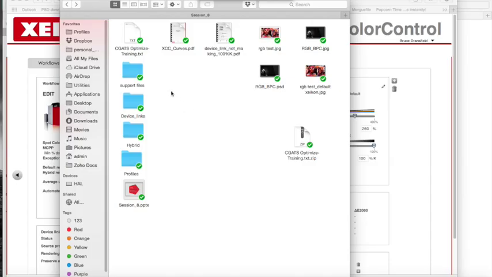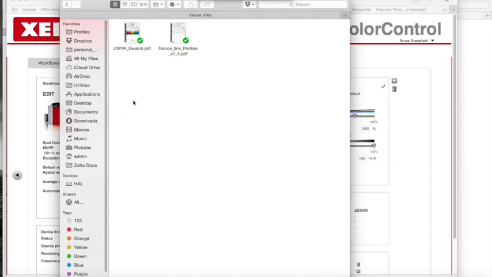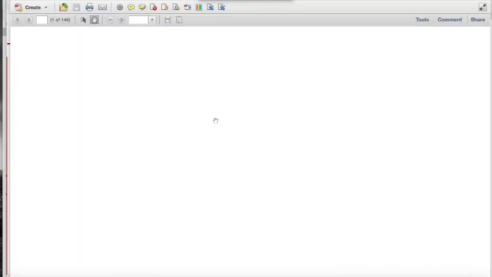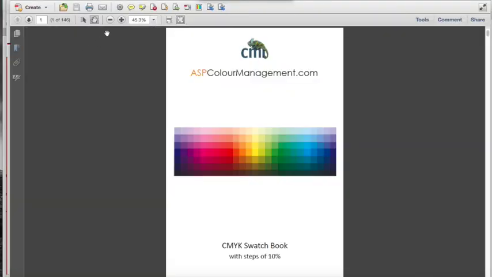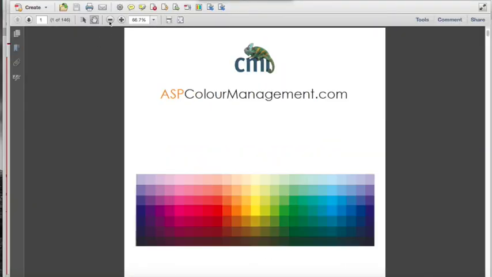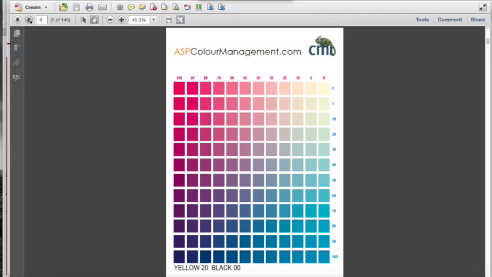Well, one last thing regarding device links. There is a manual. It's a CMI manual, but it's available to us internally. Also, we have a swatch book we can use in the pre-press, which can be helpful when doing those device link edits.